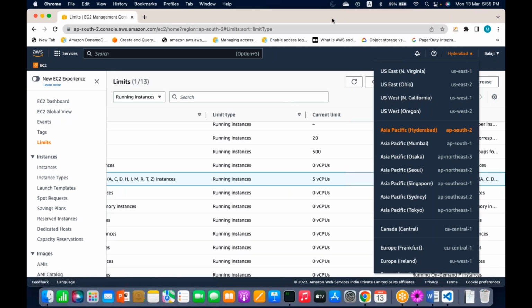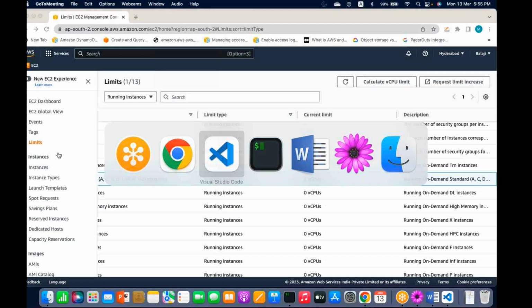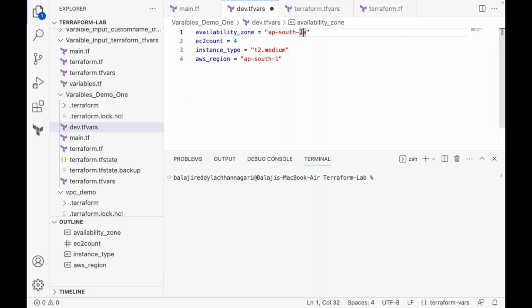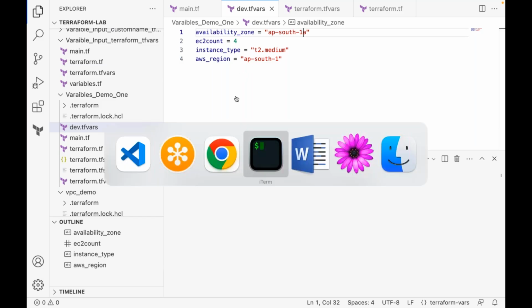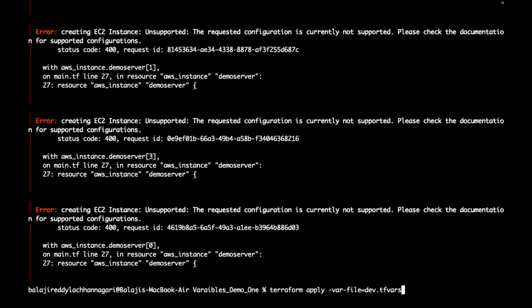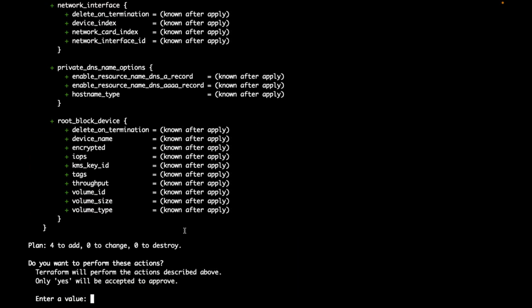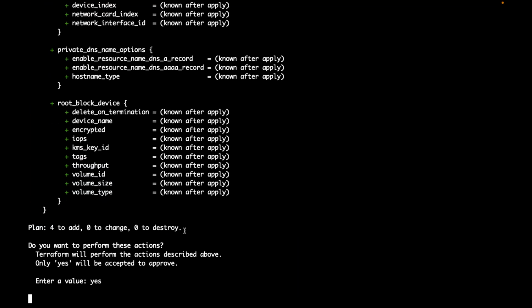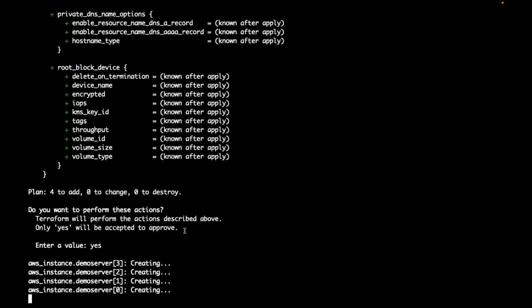AP South 1, and AP South 1A or 1B, whatever. Let me apply this. In Hyderabad region, I am not able to create servers because there is a limitation in Hyderabad region. Even though I have enabled it, there is a limitation. But let me show that. Now I am creating in Mumbai region only.